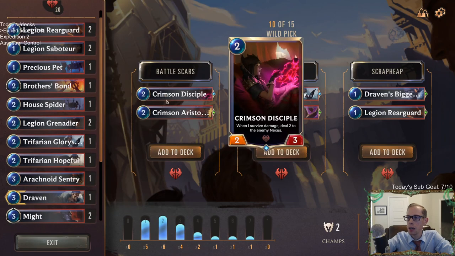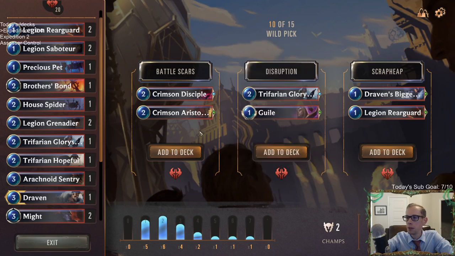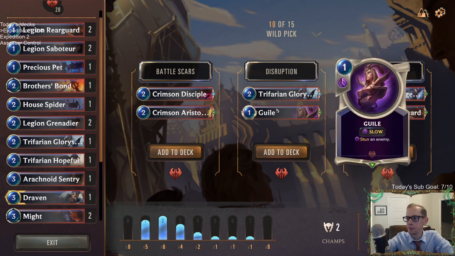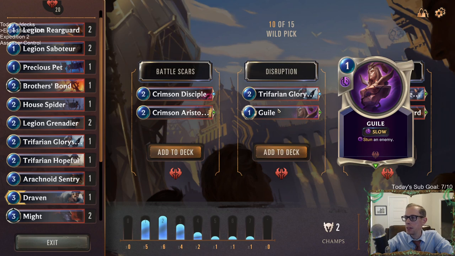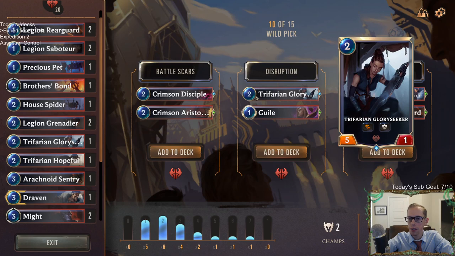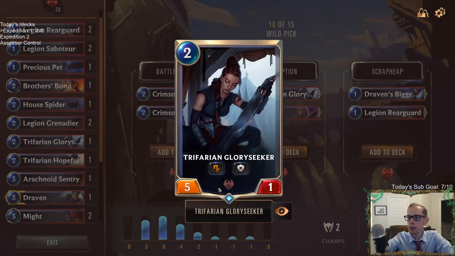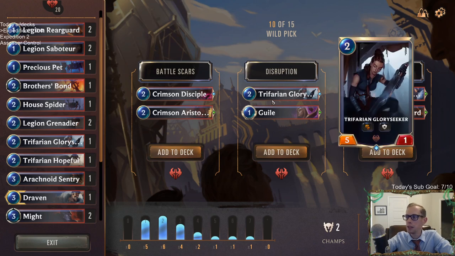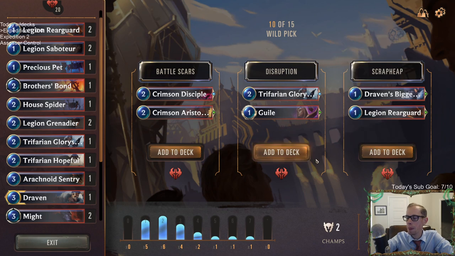Crimson Aristocrat, Crimson Disciple. Perfectly reasonable two drops. Guile, stun an enemy, and Glory Seeker. Guile doesn't seem amazing, but I guess the best use of Guile is like turn three, you play your two drop, they play their three drop, and then you Guile it, and then you get to attack unblocked, but then you just used a card for that. That doesn't seem great. Glory Seeker is good removal though. This is basically a removal spell. That's what you take like their 3/3, their 4/4, anything like that. Trifarian Glory Seeker is basically Lava Coil. If you think about it.